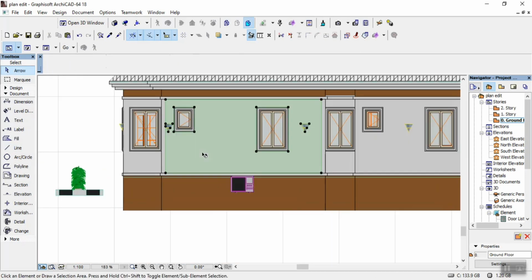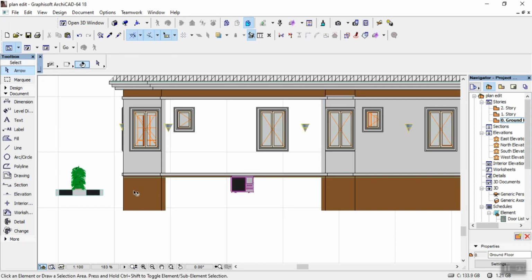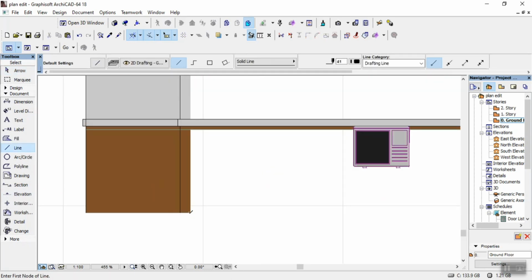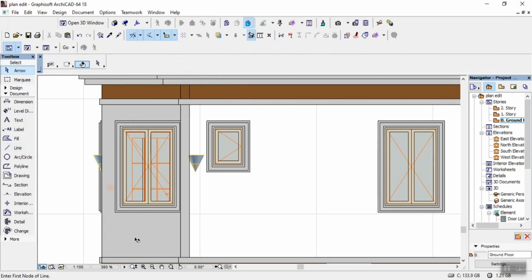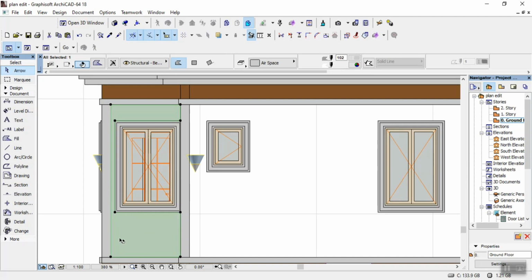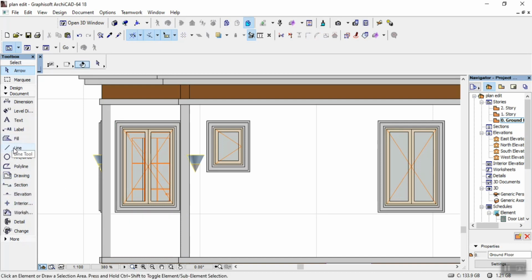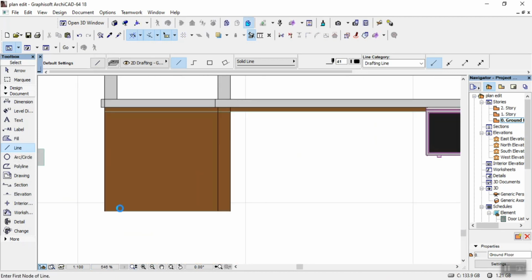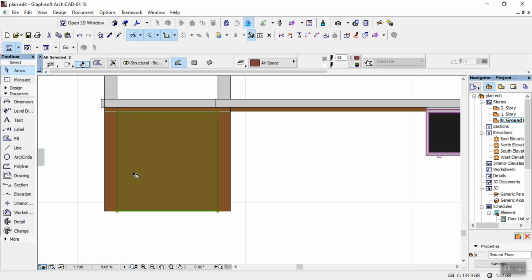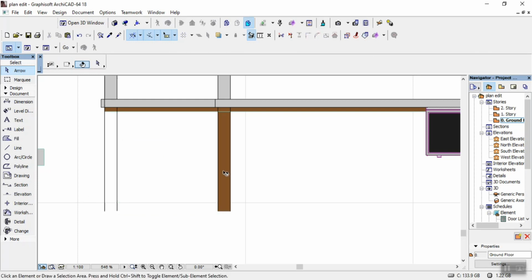So guys, the next thing we need to do is delete all this off. You have to delete all those things off. Okay, you delete this off again. You pick your line tools. Okay, you delete this off. This goes off.